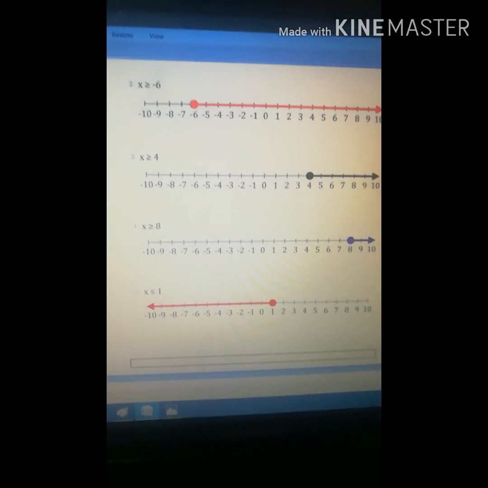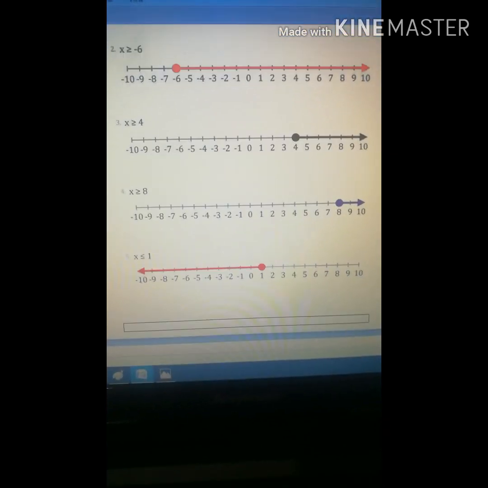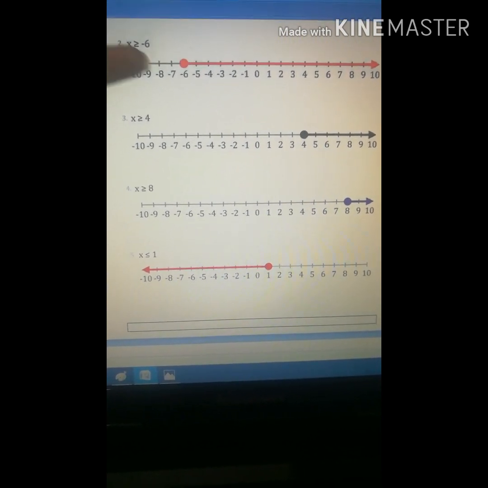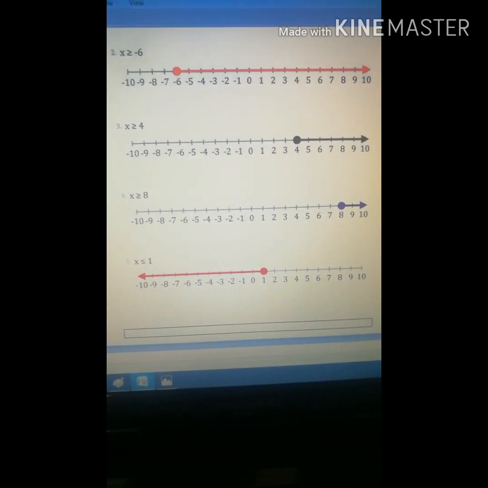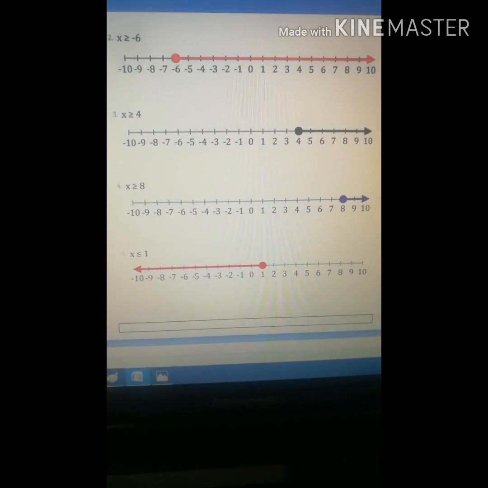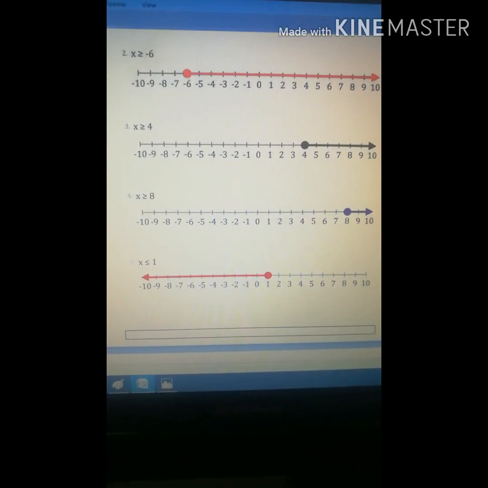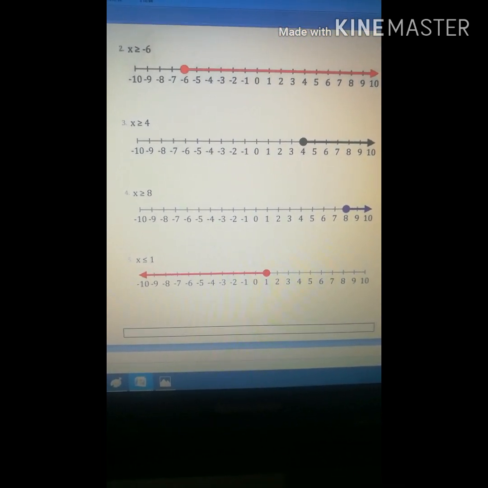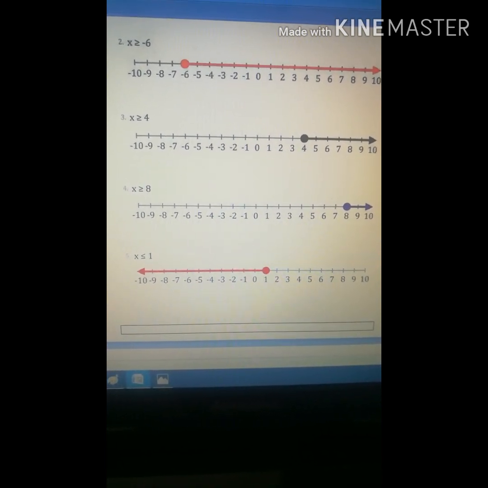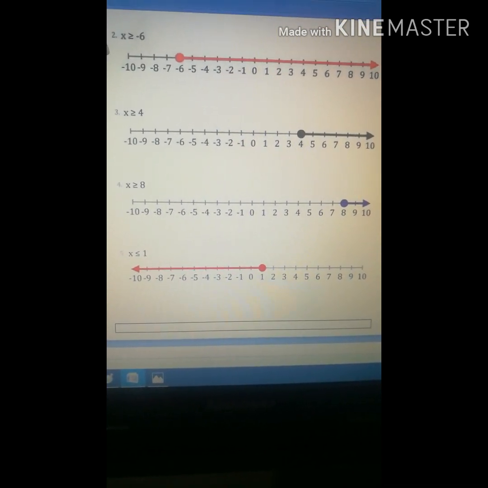The second step is to determine your direction. As you can see here, if you see more than, you go to the right side. If you see less than, you go to the left side. You have to memorize it. More than, or more than or equal to, you go to the right side. You have to memorize these symbols. Less than or equal to, you go to the left side. So question number 2 we have already cleared.